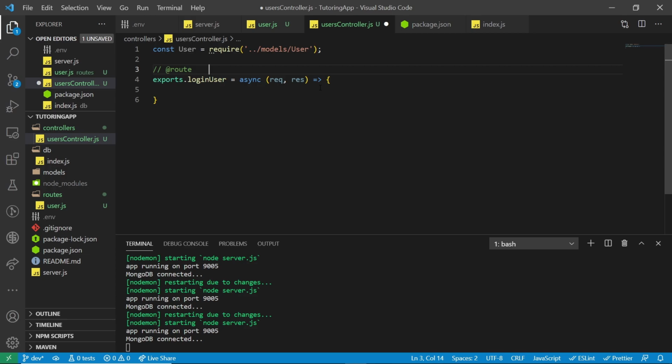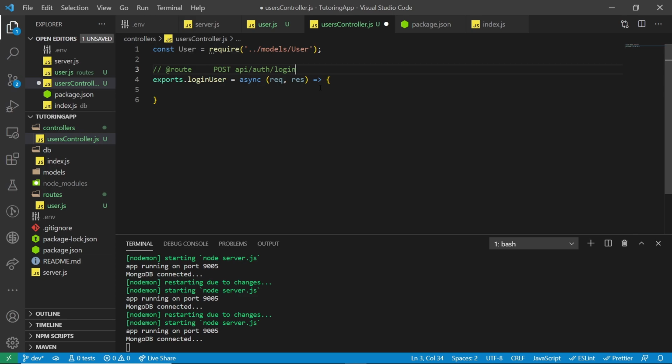It's very important to comment your code, so anybody that reads your code will know what your code is trying to do. This is how I comment my routes. I say route: this is going to be a post route, and the URI is going to be API/auth/login.